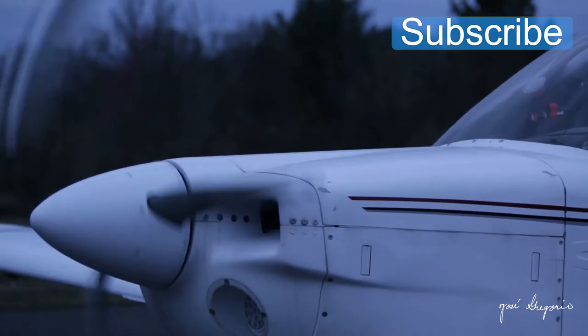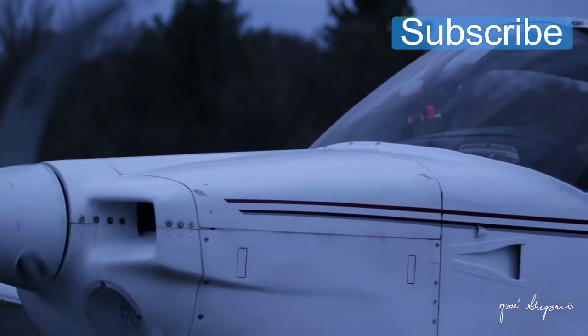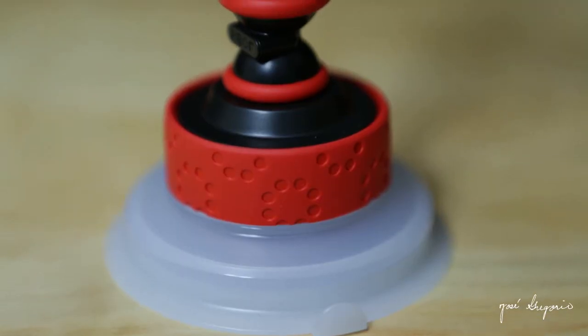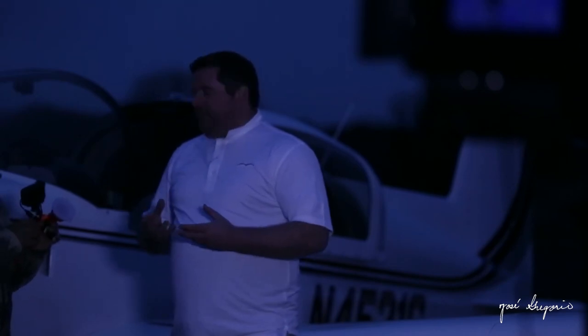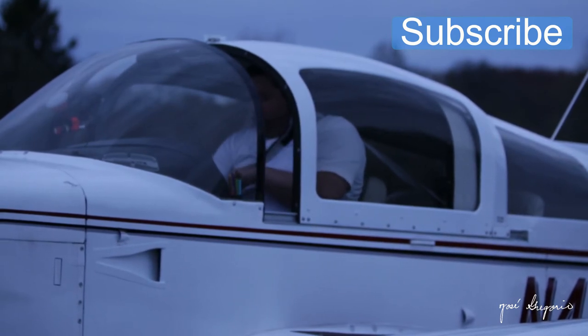What do you think about this suction cup, Dave? It's incredible quality. One of the problems we have as YouTube aviators is finding a good quality suction cup that'll stay on a plexiglass-equipped window. These plexi windows are so finicky on the inside that most suction cups tend to get weak and break off in flight. The fact that this held on through some of the bumps I took today with the wind is incredible.